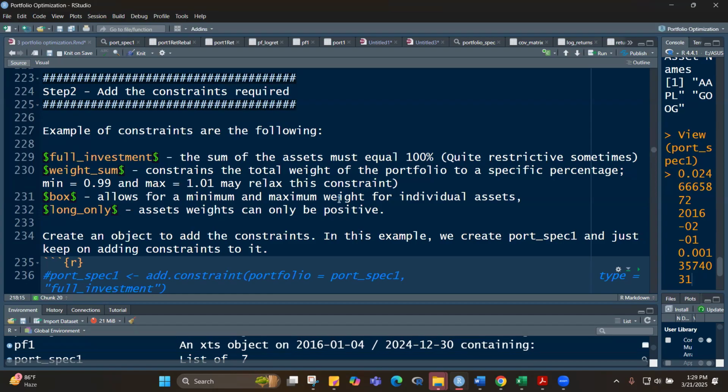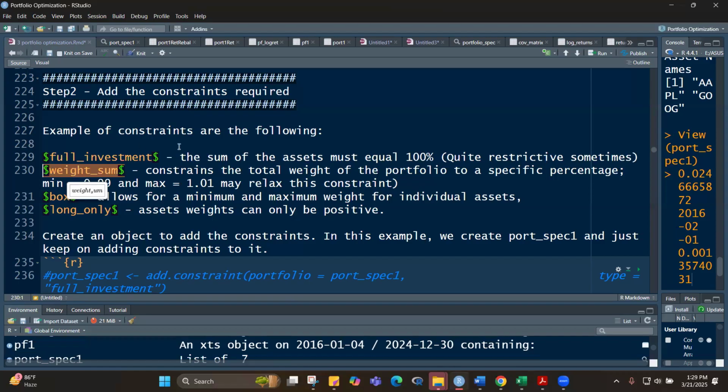Then you have another constraint, weight sum. Okay, weight sum relaxes your requirement a bit, because sometimes, because of this constraint, it might render no solution. So personally, I don't use full investments. I relax the model a bit by using weight sum.